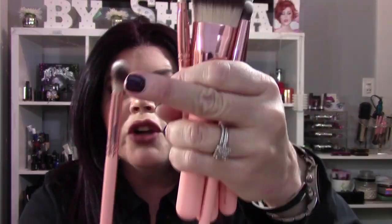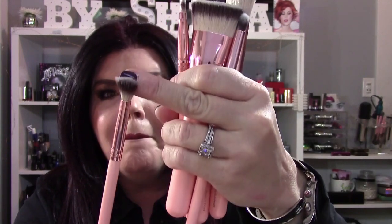So I'm going to show you real fast. The Peach and Pearl brushes — look at these. They are bomb. They feel so amazing. I'm going to do a get ready with me with these brushes using the Makeup by Mario palette, which I bought two of — one for me, one for you guys. If you didn't see that video, I bought two because I'm putting one in my 10K giveaway. Yes, I am — we're almost there. Super excited, cannot wait for that. And I might even add some brushes in there.